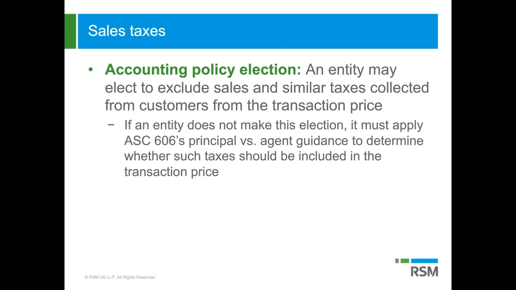Another accounting policy election that came up after the guidance ASU 2014-09 was initially issued relates to sales taxes. And there's guidance we'll talk about later on the notion of principal versus agent, or gross versus net revenue recognition. That guidance relates to situations that involve third parties, where you're receiving funds from them along with making payments to them and getting payments from your customer, and whether you recognize all amounts received from a customer as revenue and any payments to the third party that's working with you as cost, or just net the two of them out and recognize the net as revenue.